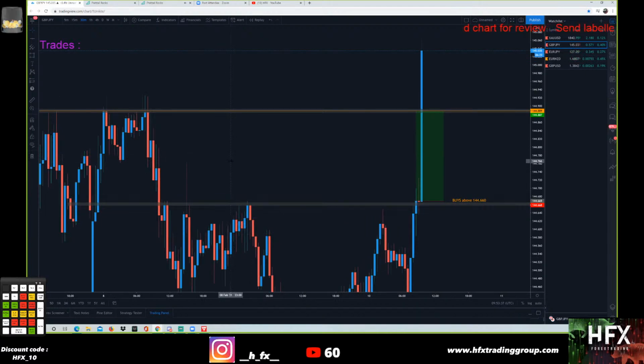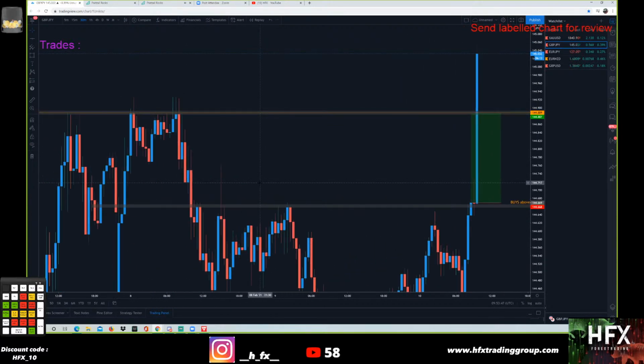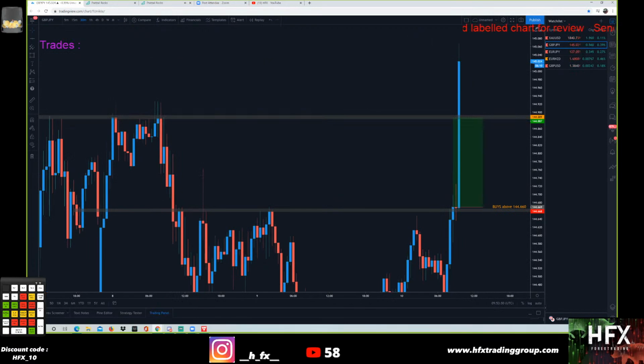Yes and no. The reason why yes is because there are some rejections over here. There was this wick as well. But at the same time, when you look at the price action and when you actually read what's going on, this was resistance. This was resistance over here. And you can see how these candles, although they were tapping into this area, the move down started from this zone. We can see how this bullish candle tapped into this area. The next one also tried to go up. So this wick area was always going to be a target. How you could do it is you could say, okay, I'm going to secure profits here in this zone, secure something here, and then close the rest when we reach the top. That's a good way of doing it.